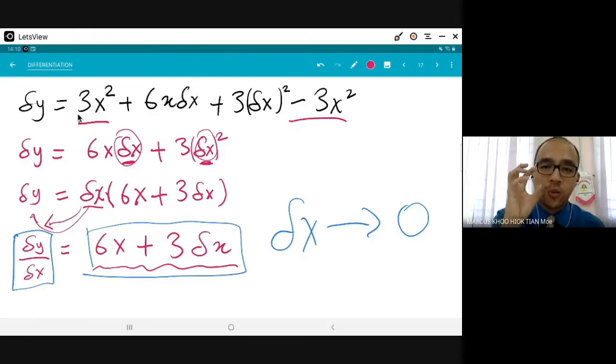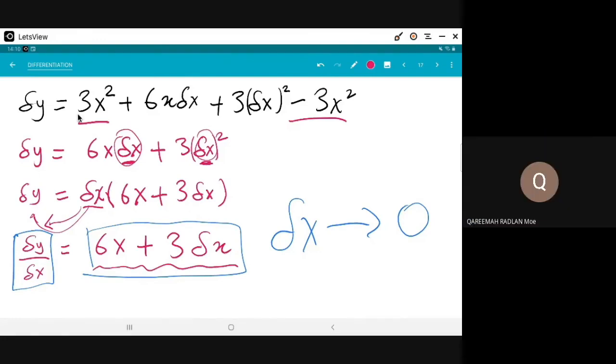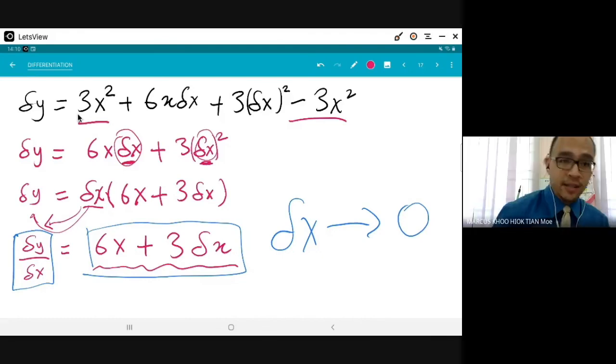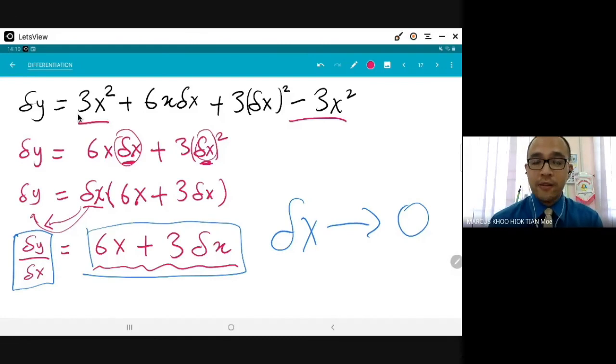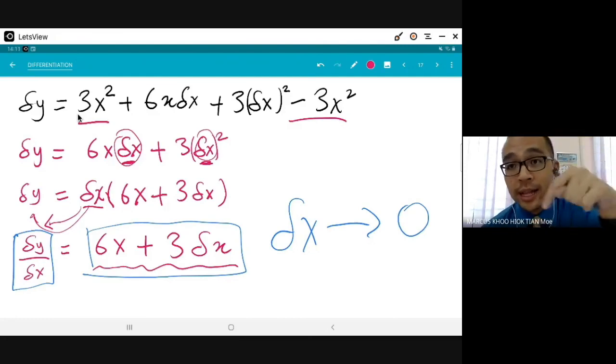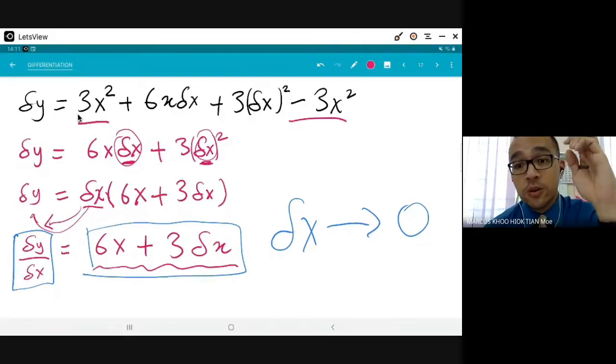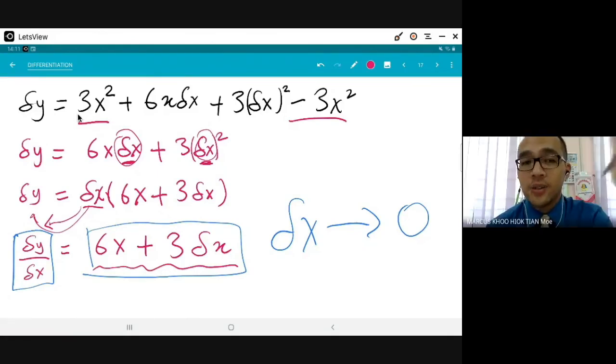Treat the del x as one thing. Sorry, yes? But then it's square. Yeah, if I divide it, there would still be one more del x square left. Yeah, there will be left one more. Which is fine, totally fine, because okay, Kiki also got 10x. So because you want to finally substitute the del x on the right side with 0 so that you can find the limit. Oh, okay. No worry, just bring it on the other side. Asalkan kamu ada del y over del x. Okay?